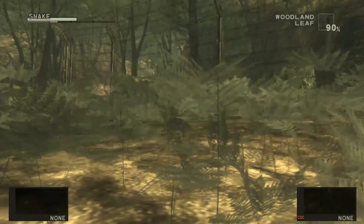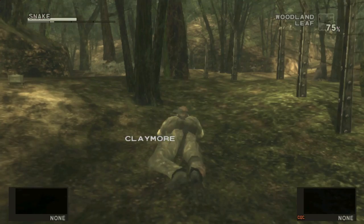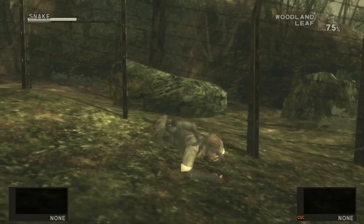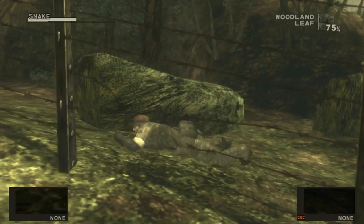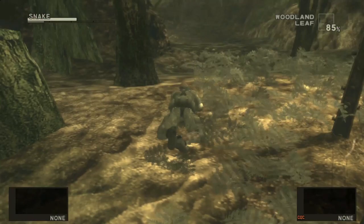All the different areas of this game are handcrafted, and they're all great. They all have their own little unique challenges to do, which is awesome. Even just that little swamp that we just got out of back there has a ton of little things you can do. You can fight and kill the crocs. Best way to kill those crocodiles, they might be alligators, I'm not going to claim to know for sure, is you literally just throw a grenade in their mouths. They swallow it, it explodes, and you can pick up the food they drop. And all little animals and stuff in this game do that, and it's great.